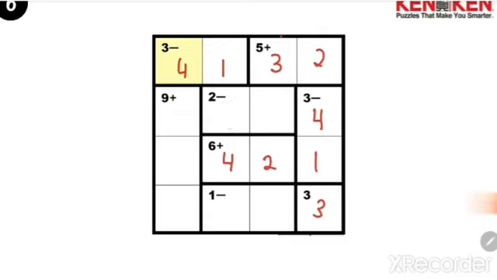Let's try 9 plus. So 9 plus, how can I do that? 4 plus 2 plus 3, diba? 4 plus 2 will be 6 plus 3, 9. So definitely I can put 4 and 2. What's the other option sa 9 plus in a 4 by 4? Is 4 plus 4 plus 1. But I can't do that here because meron akong ganitong box. So I should adjust this. 1 and 4.